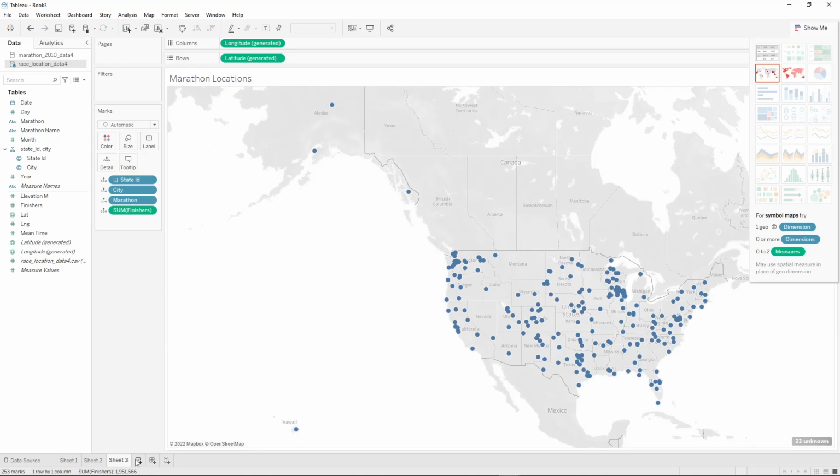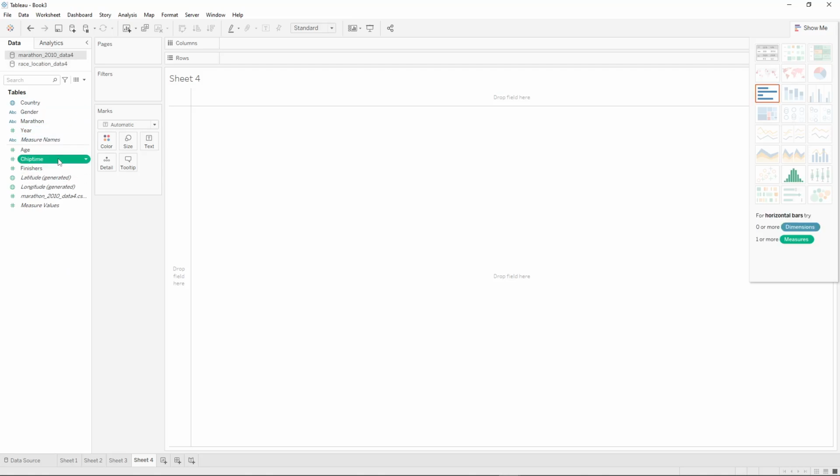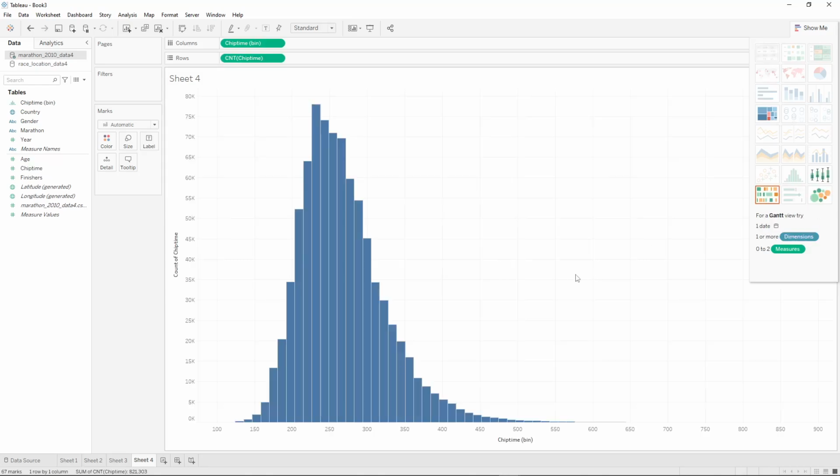The last visualization I'm going to show you is going to use data from the Marathon 2010 Data 4. Some of the things I'm going to do is make a histogram. For example, if I click on chip time and make a histogram here, it looks pretty good for the most part.